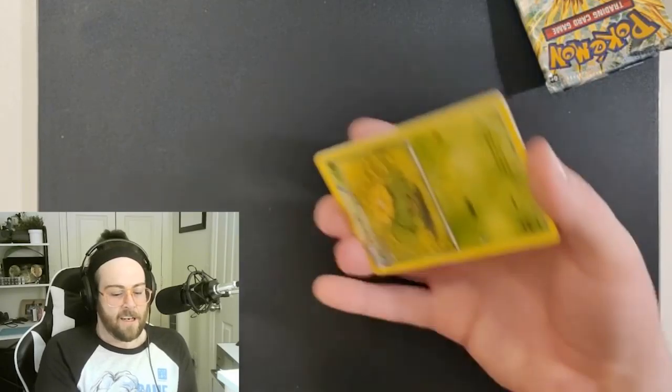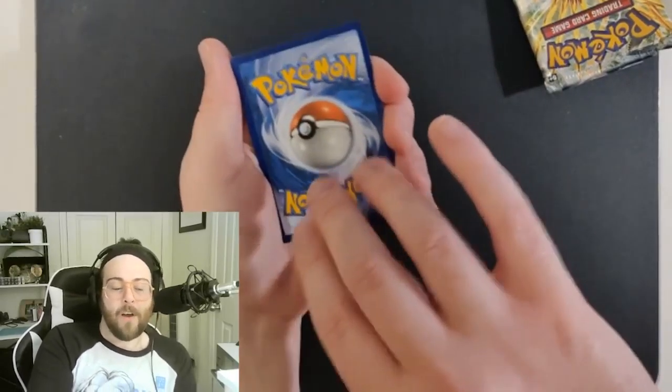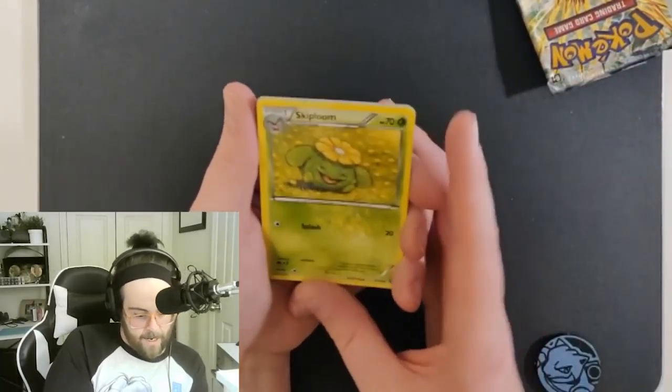But this should be an energy regardless. It's not. So I'm wondering if that means I'm one away. Okay, we're just going to do it this way. Screw it. Skip Bloom. Look at that.